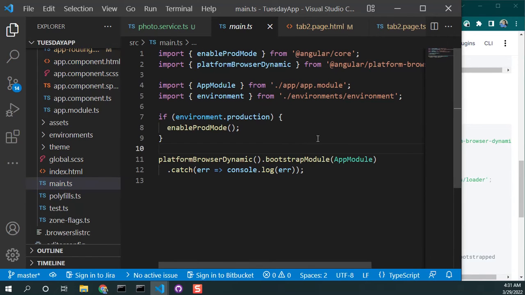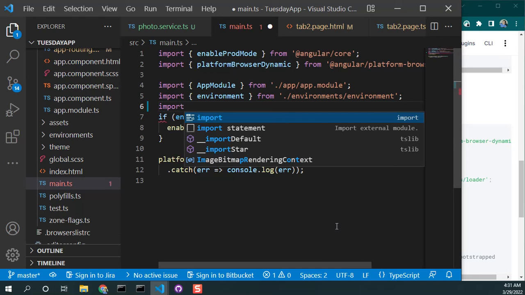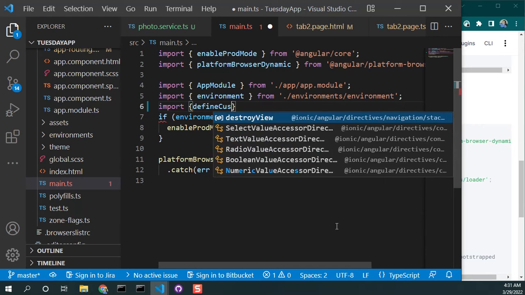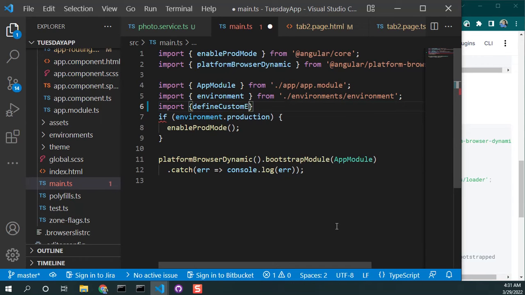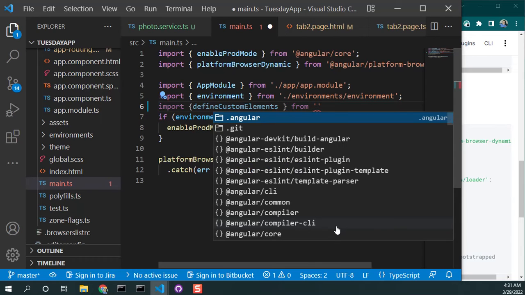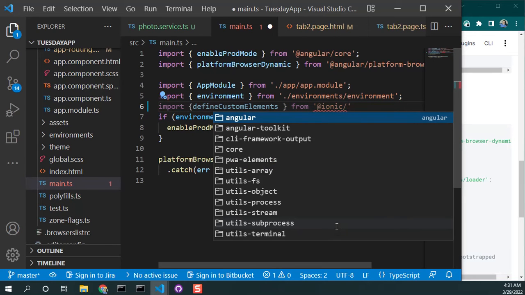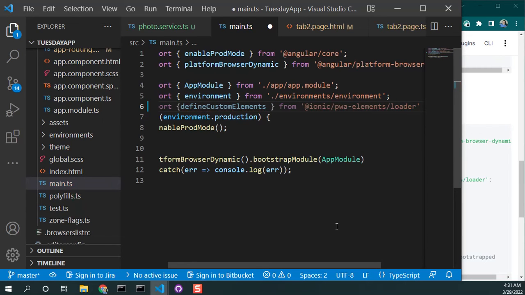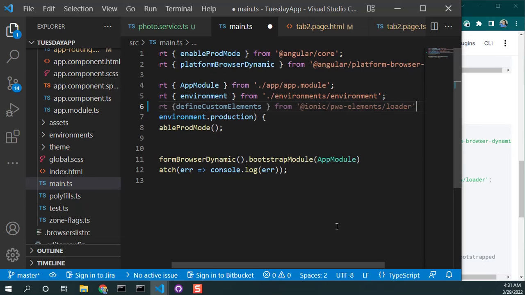We will want to import defineCustomElements, and this is going to be from @ionic/pwa-elements/loader.